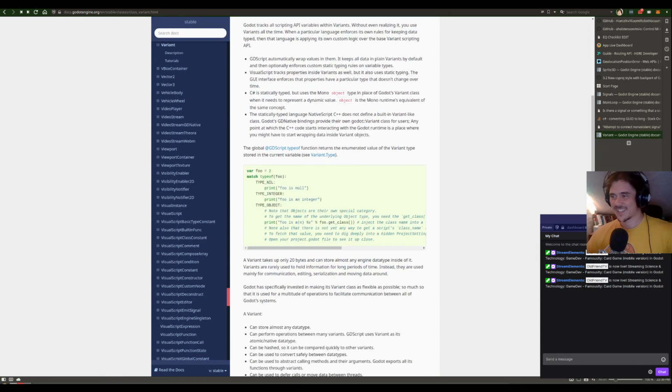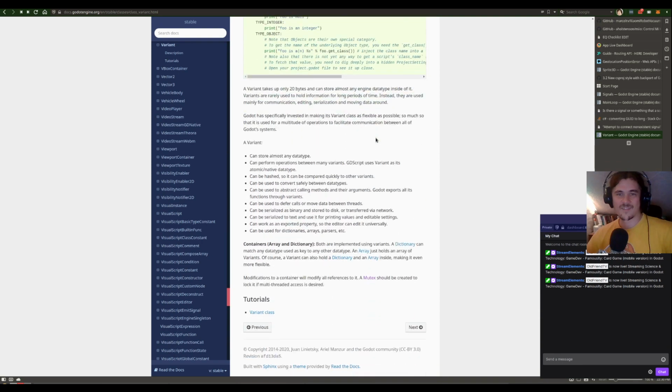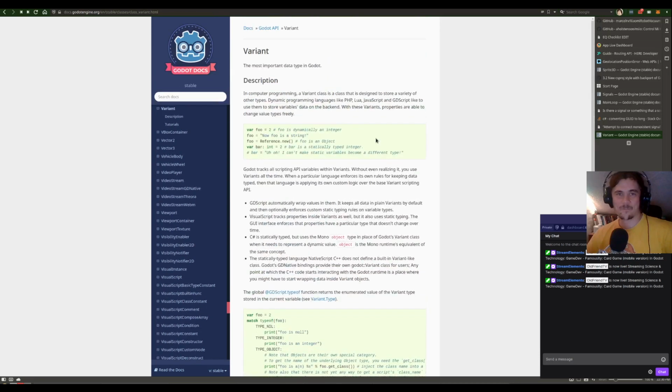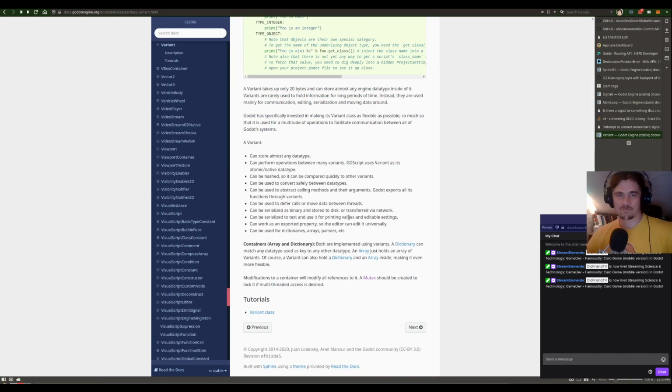So it cannot actually marshal it to variant, so maybe use a dictionary for key array values.